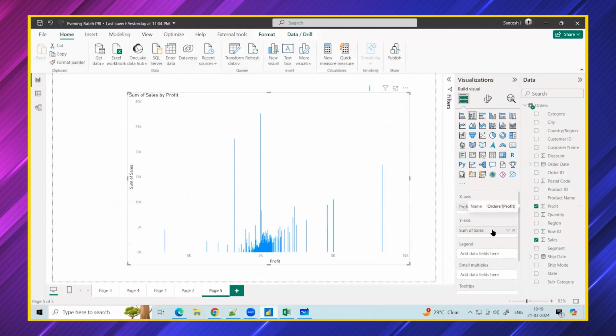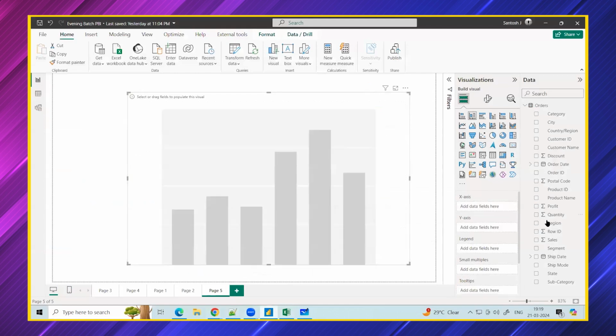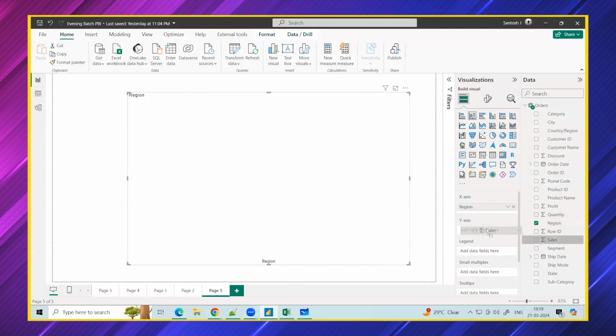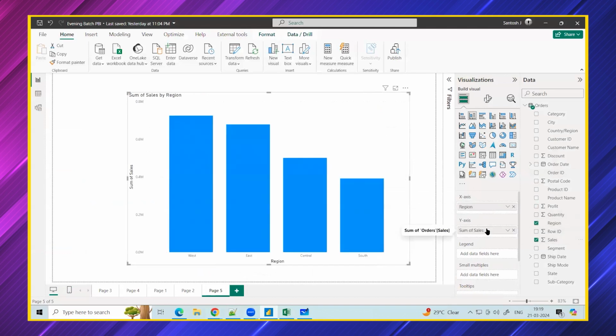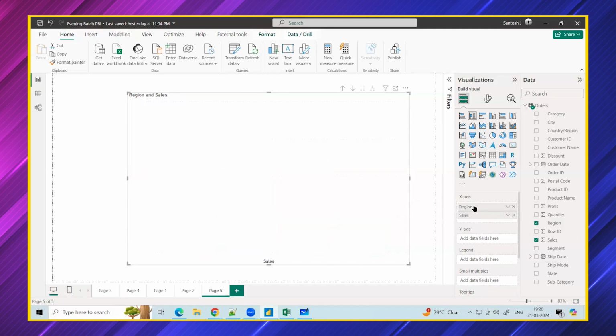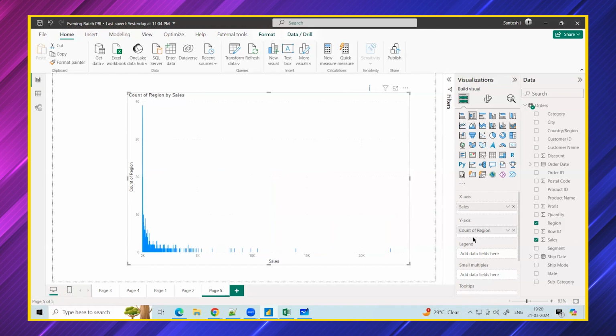Before that, I've told you that I'll take one categorical data and one numerical data. Now this is the best chart you can have. When I say it's the best chart, the first thing I look at is readability. Is it readable? Yes, perfectly readable. Now, imagine I take sales here and region here. Still having some problem.